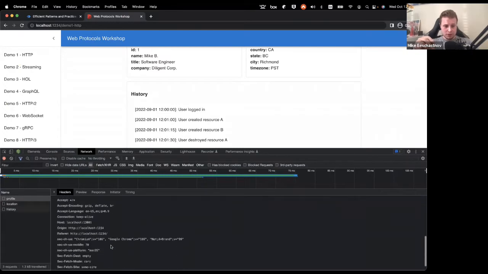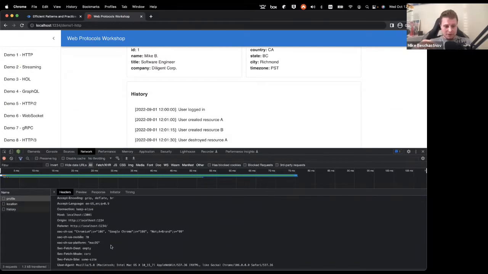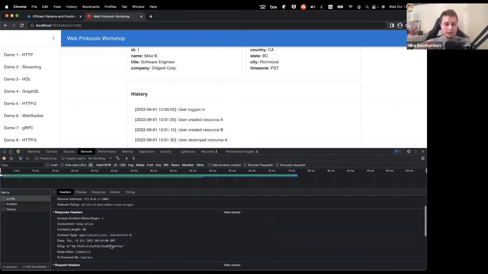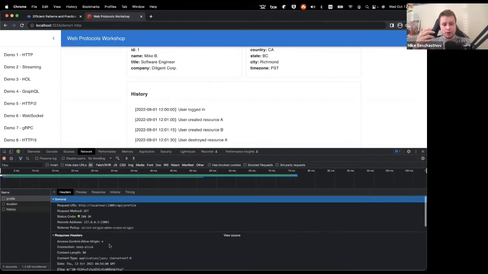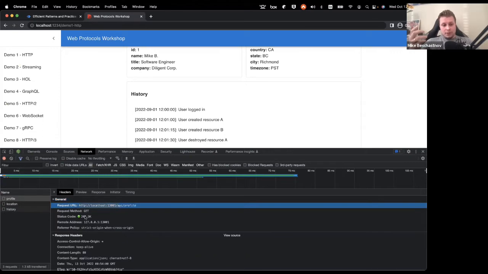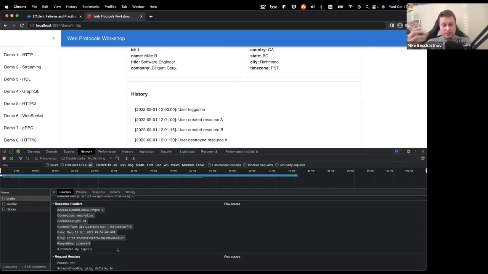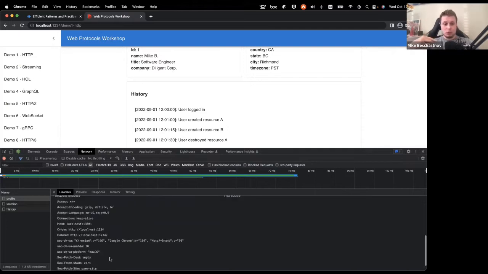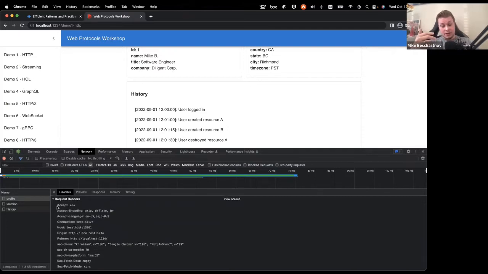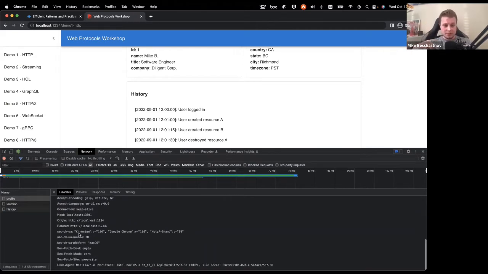We don't have any cookies here, but you may have some. Important parts here are the destination, the response status for your HTTP request, the response headers that the server responded with, and the request headers that a client passed to the server to give some context for this request.